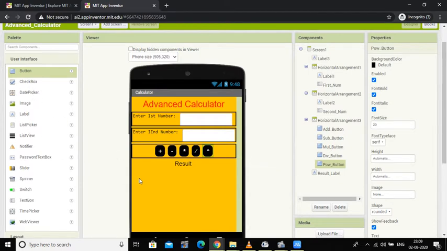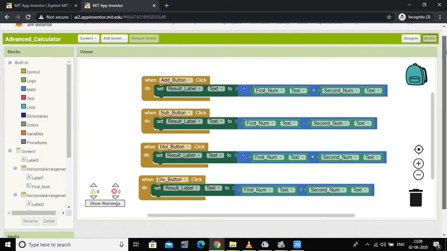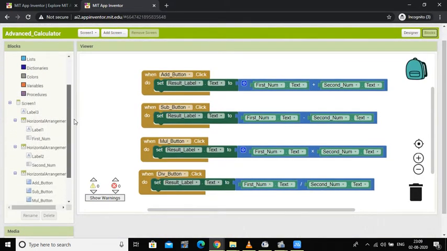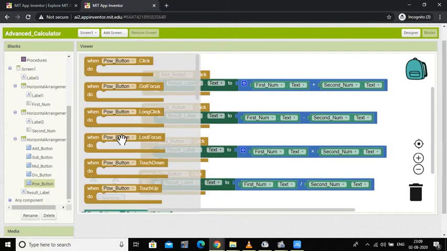Similarly, if you want to have greater than or less than or other buttons, if you want to have other functions, you can also design for that. So I'm going towards the block programming, and here I am having the fifth button as power button.